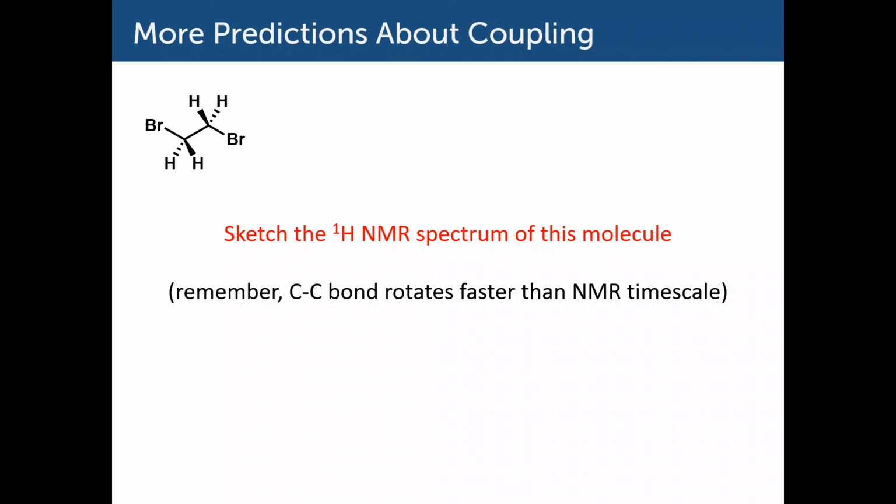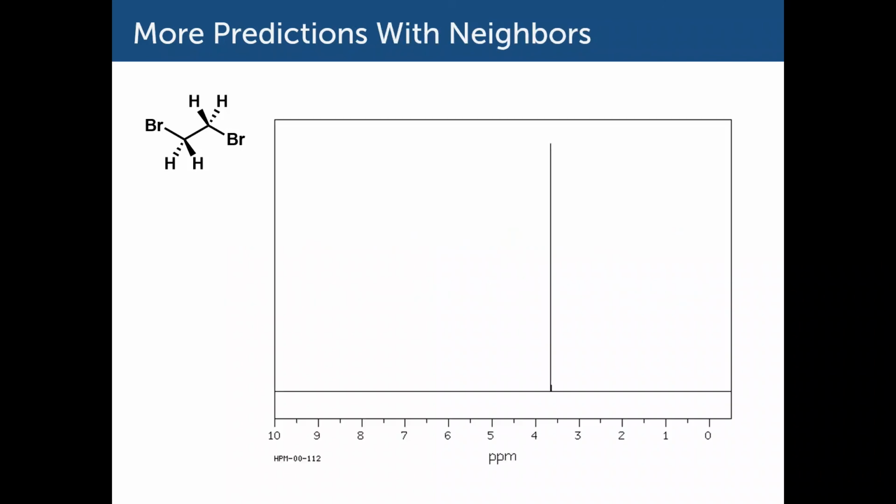Hopefully you have the sketch ready. So I'm going to show you the NMR spectrum of 1,2-dibromoethane. It's just a single line. Interesting. Why would that be? Because there are 4 hydrogens, but I bet you decided that there was only one kind of hydrogen, and then I bet you probably drew a triplet. Very common. Don't worry, this was a trap. I meant to try to trip you up here.